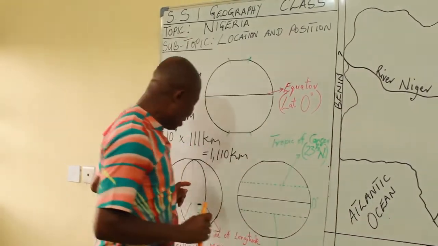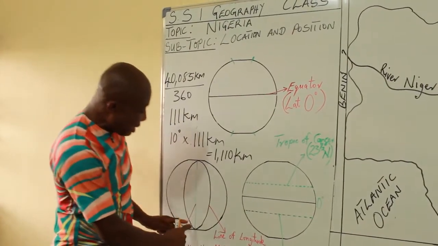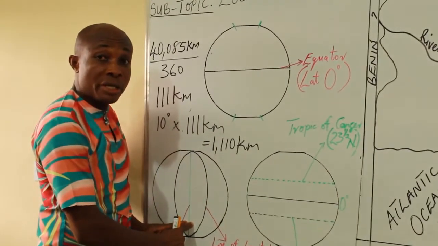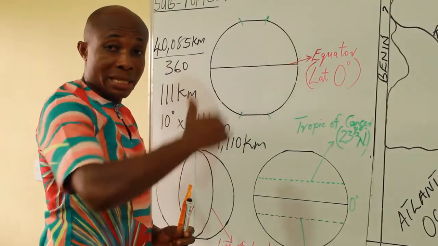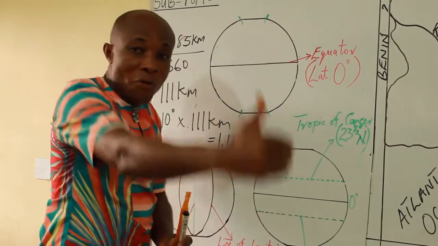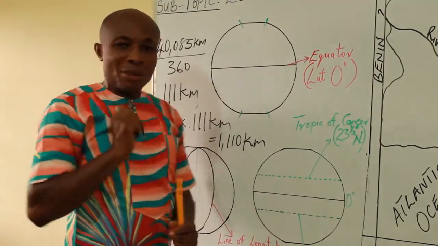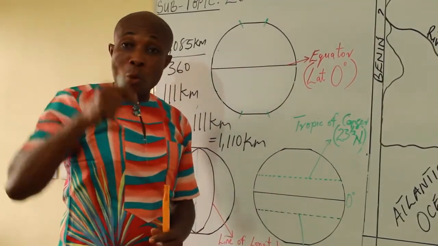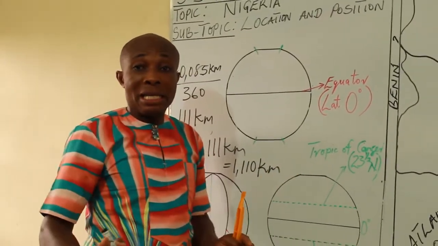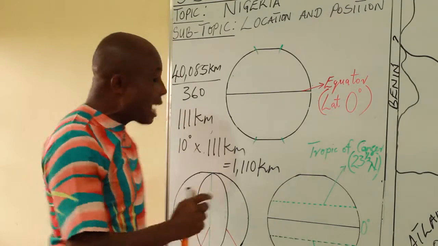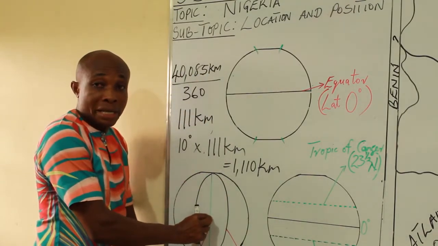What is the essence of this Greenwich Meridian? We use it to determine local time. And since it's longitude 0 degree, any 15 degrees movement is equal to 1 hour. And if you look at a country like Ghana, which is also in West Africa, Nigeria has a 1 hour time difference with Ghana, because Ghana is exactly at the Greenwich Meridian.